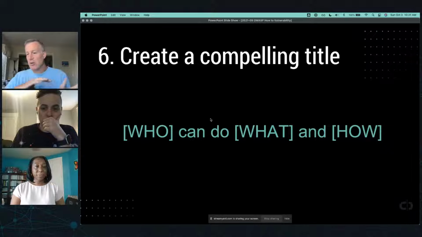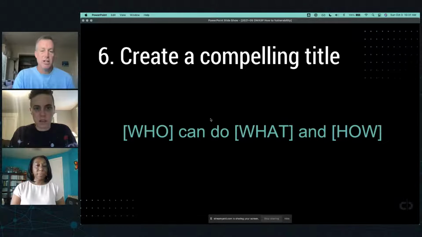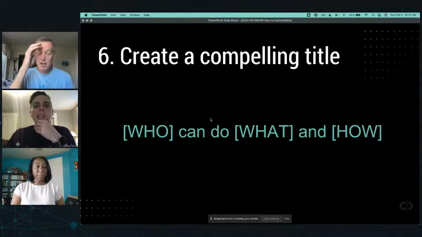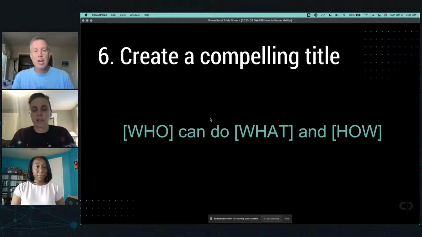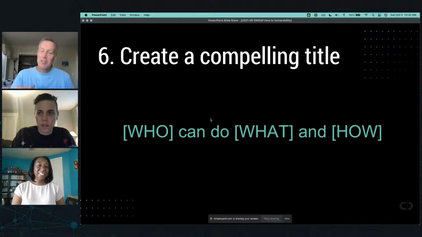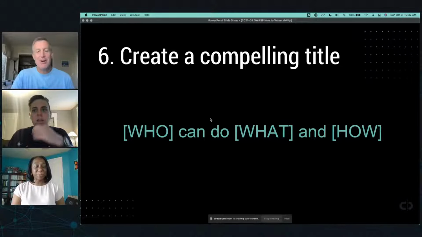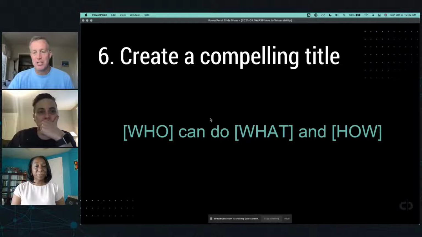You don't want to go into huge details here, but giving a hint about this is interesting. And this is not the only way to generate it. All your titles don't have to rigidly follow this formula, but what you do want is a newspaper headline that someone will read. I'm not saying make them clickbait, but a little bit clickbait so that they'll open this up and understand what's going on here. You've got to make it interesting.